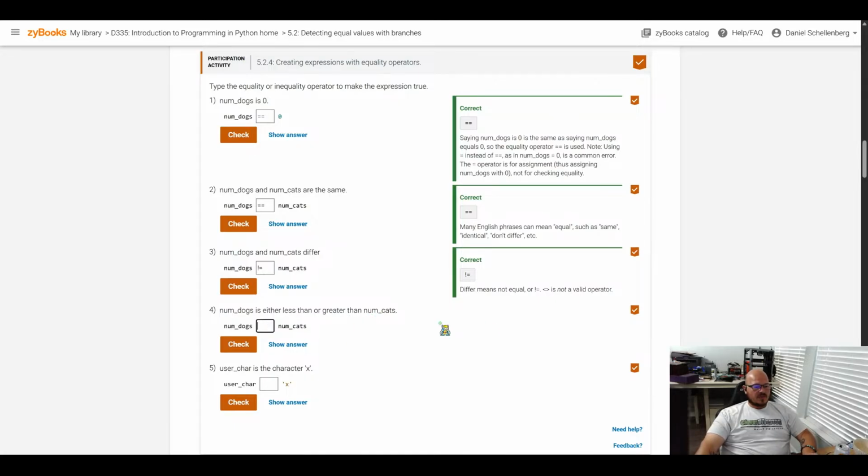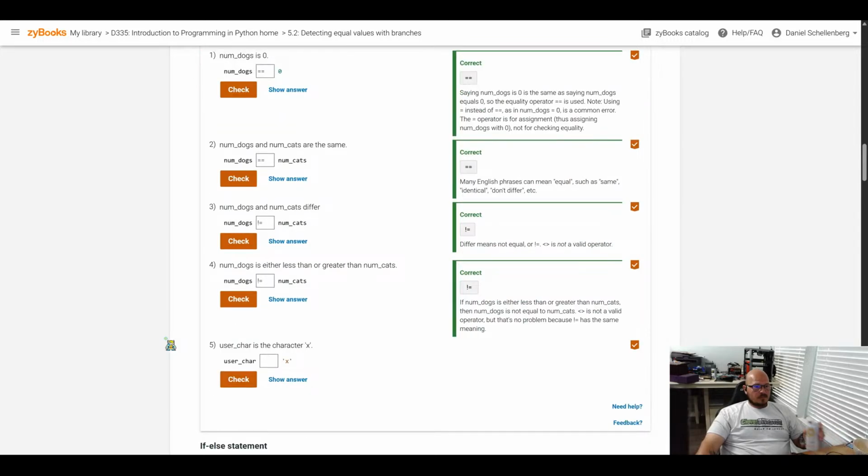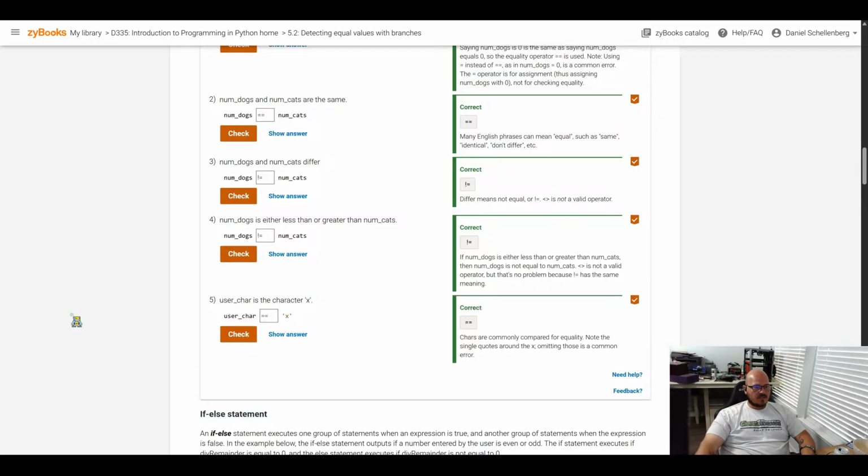If it's greater or less than, it's not equal either way, so it's going to be not equal to. User character is the character X. So equal to, if this is a string X and that's a string X, yeah.